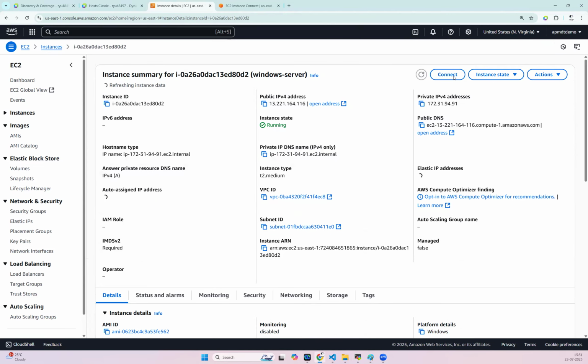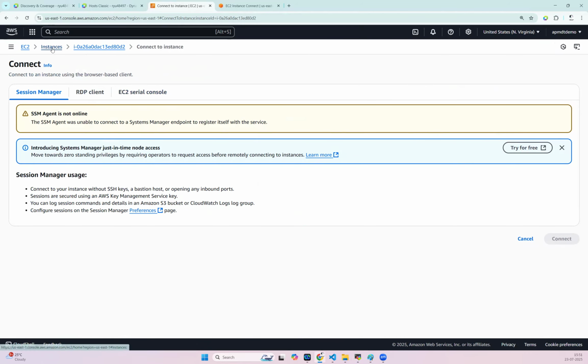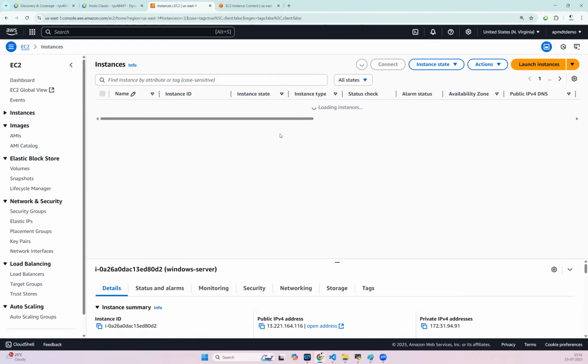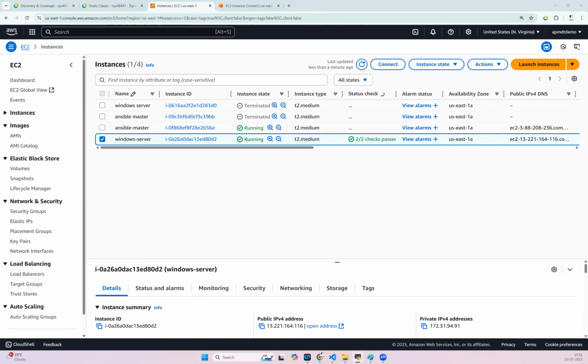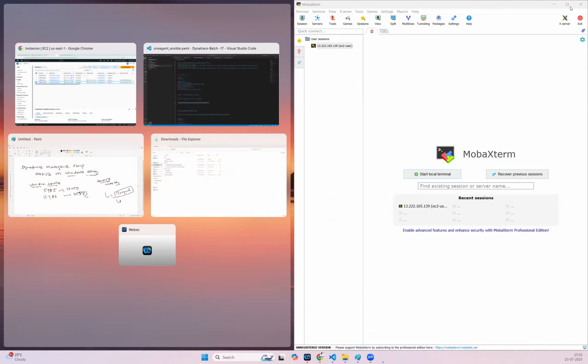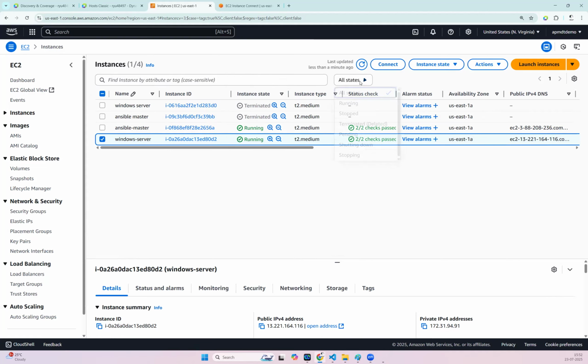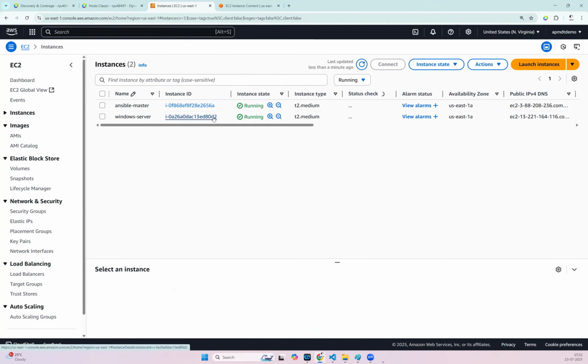Okay, so connect. Let me copy the IP. All the states are running.